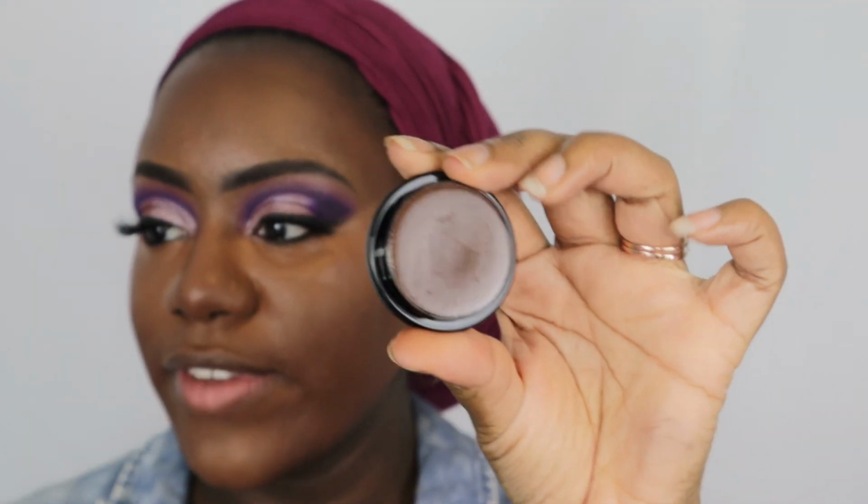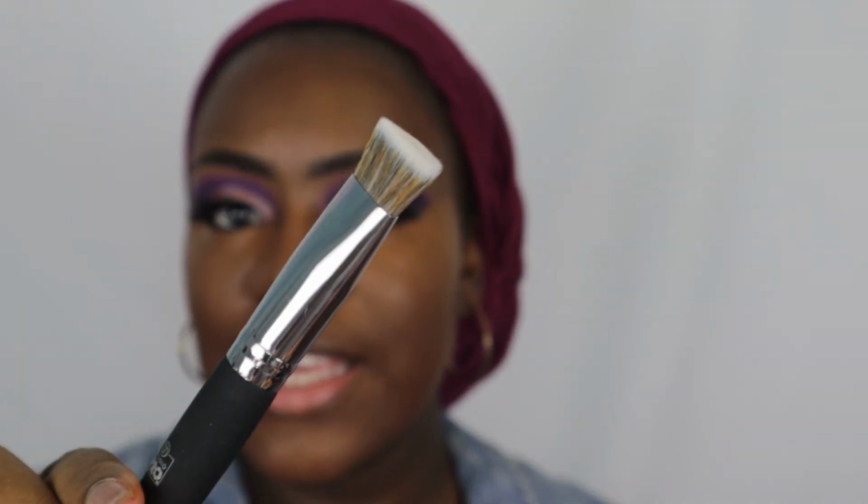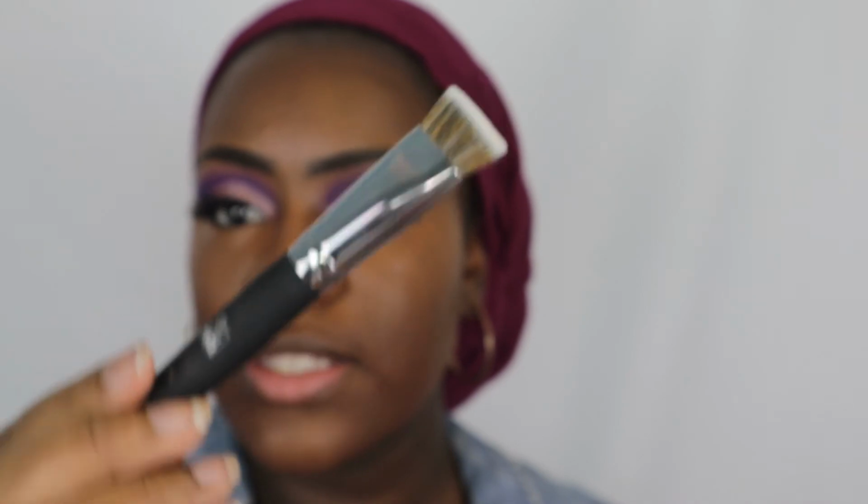And then I'm going to go in and contour using my Ben Nye Cream Shadow. I've used this obviously a lot. Hashtag all the time. And then I'm going to go in with a BH Cosmetics brush that I found that I didn't even realize I had until I was going through my brushes. It looks like this. I don't know what set this came in. Oh, it's a Studio Pro brush number 19.